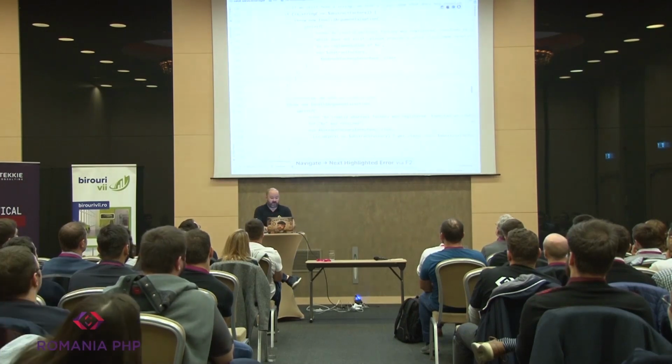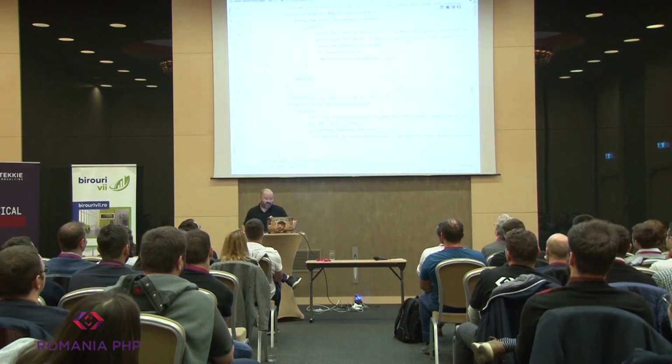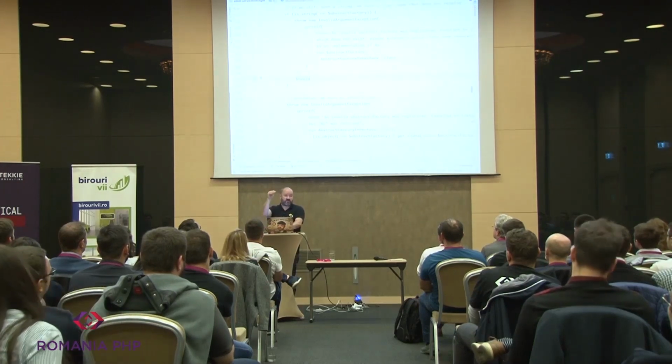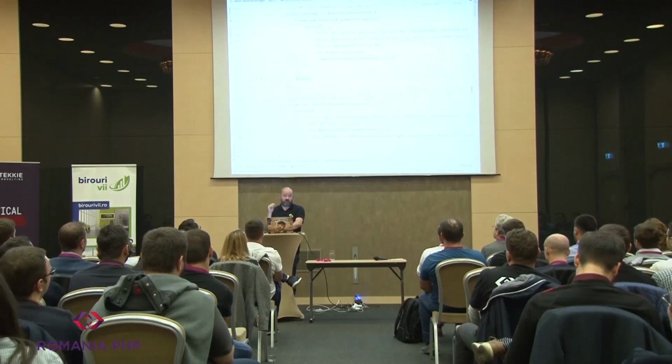If I put a deliberate error in here, oh, good job I turned the typo warning on, right? So now it will only let me navigate between the most severe error. So I can only use F2. Because there's an error in this file, it won't let me move past the error. So it's a good way to work through the problems in the file in order of severity.